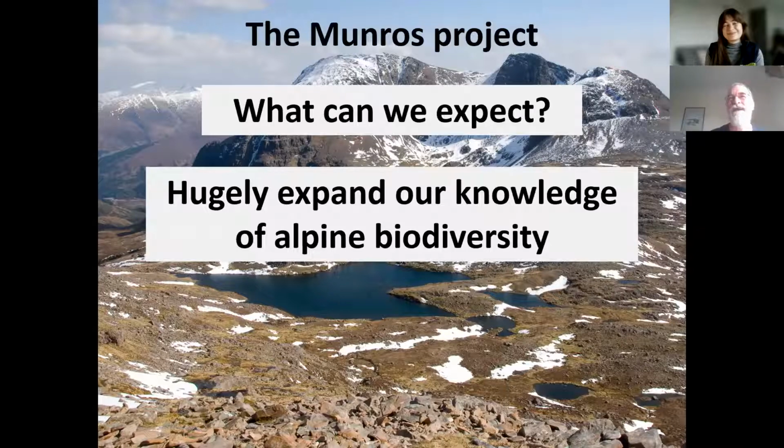Okay, so we'll massively increase our knowledge about this biodiversity, and we're incredibly lucky here because these systems are some of the most pristine systems we have left in the UK. And this is one reason why there's such a very close link above and below ground. Any other system you go into, it's had hundreds, if not thousands of years of management. So there's all sorts of effects that have changed above and below links. Here, they're still pristine, and it gives us a fantastic tool, besides all the knowledge, an amazing tool to say how things should be.